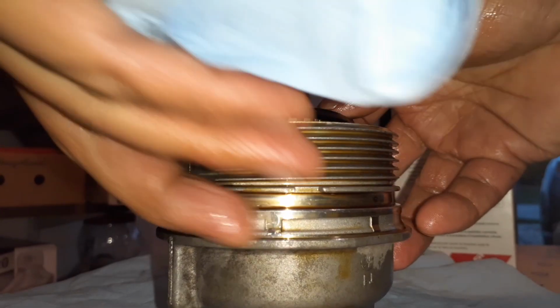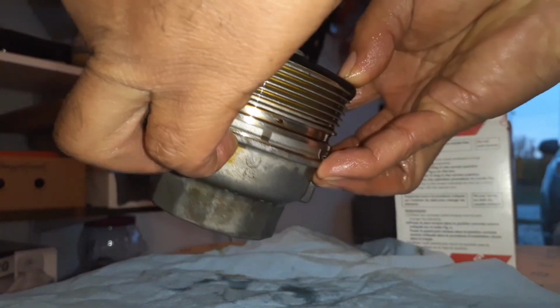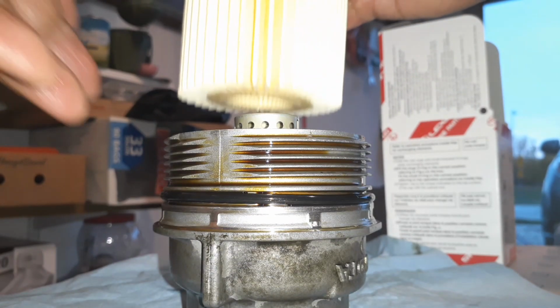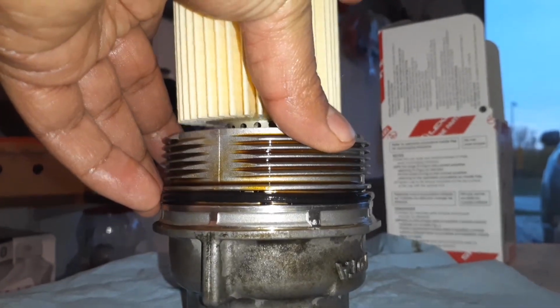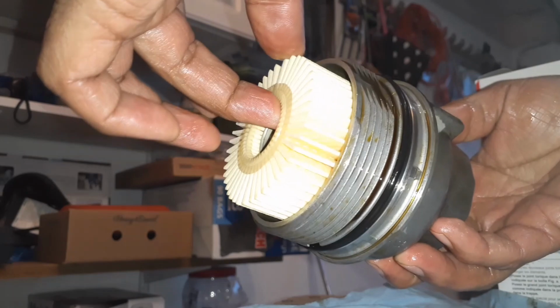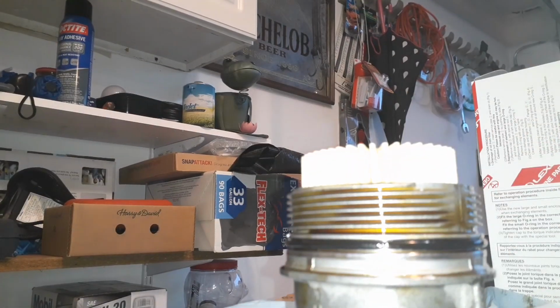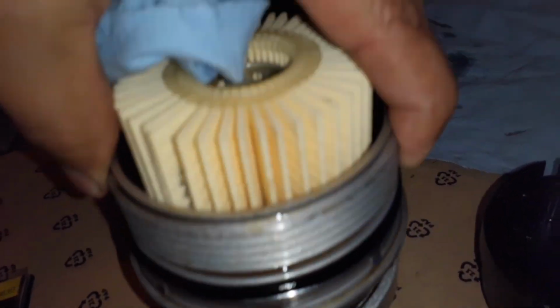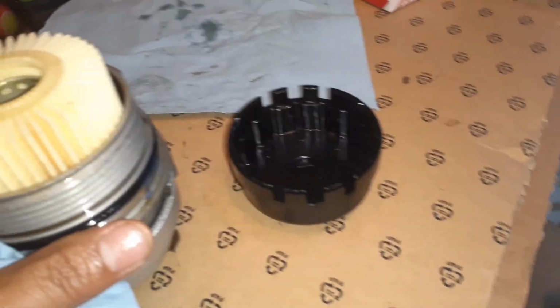Okay, let's see, we can do this. And there it is. Now I have here the filter element. And now I'm going to put it back, and after that we'll pour the oil. All right, let's do this.